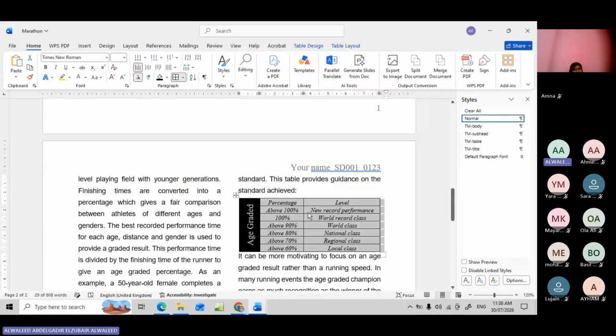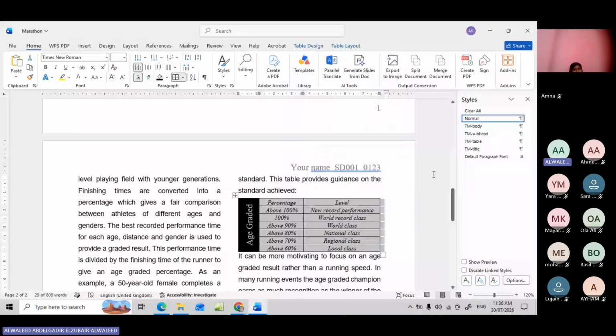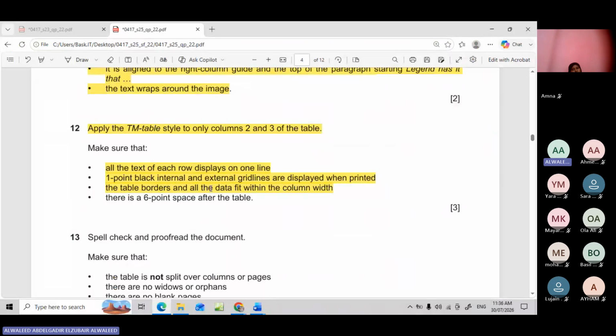To confirm that, you can right click after you select the entire table, go for auto fit and select auto fit to window. If there is even a slight gap, it means it's not within the column width, so you just right click, auto fit to window, it will fit it within the column widths. So the column width is from here to here. The point is clear.